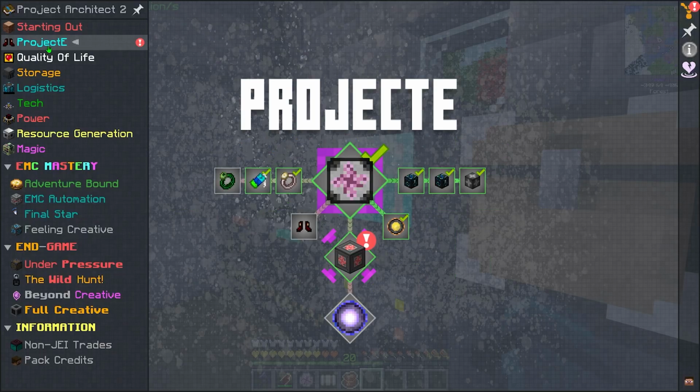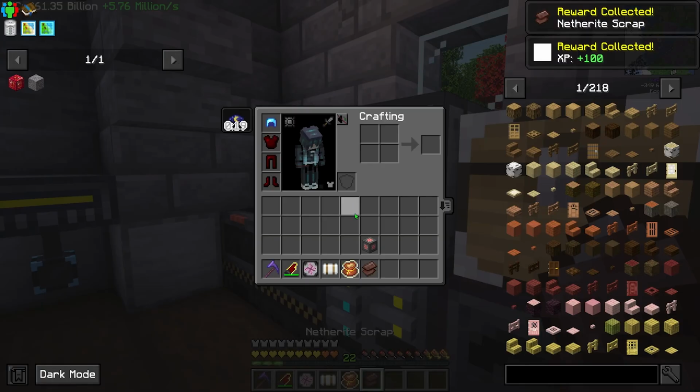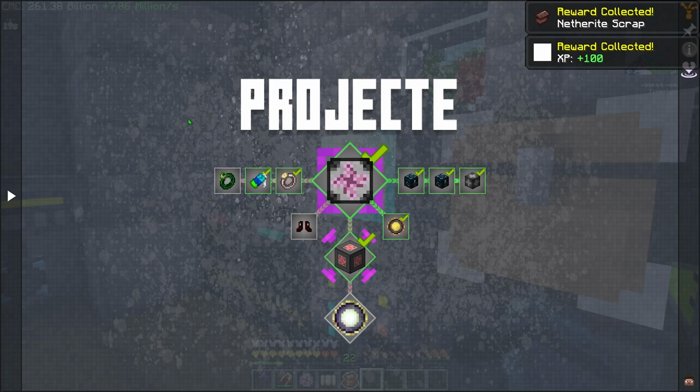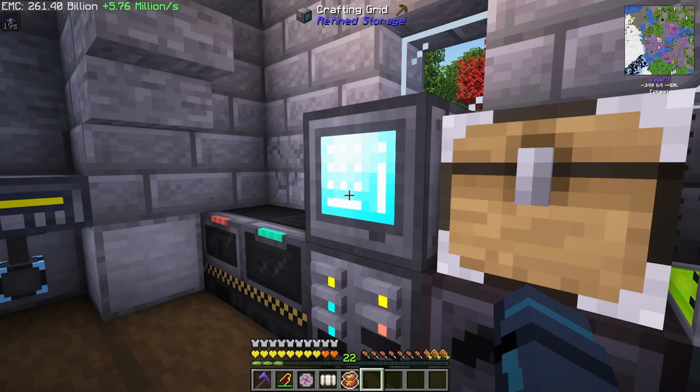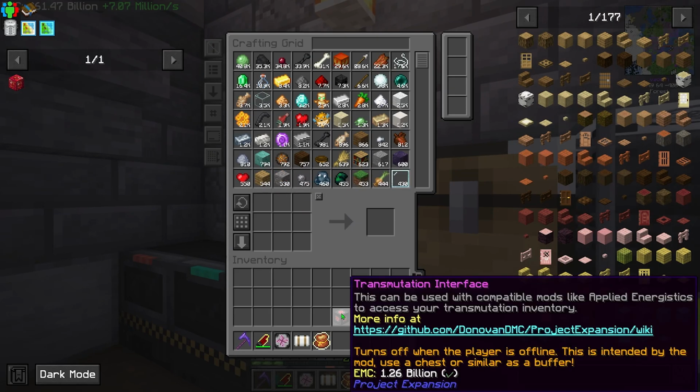Now, it would appear I get a reward for making this block. And let's take a look and see what I get. I get netherite scrap. Once again, I am not getting the luck charm on these drops. I'm getting probably the worst luck you could get. Netherite scrap is virtually useless to me at this point. However, that is okay because we have the transmutation interface.